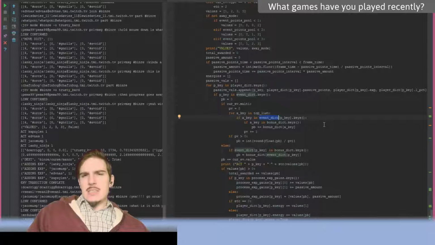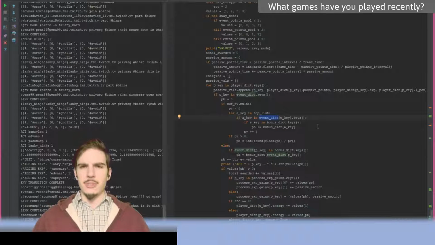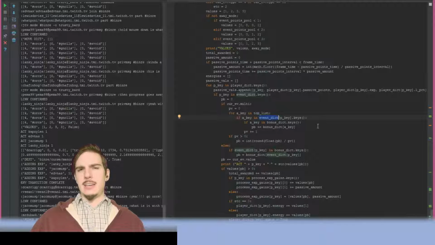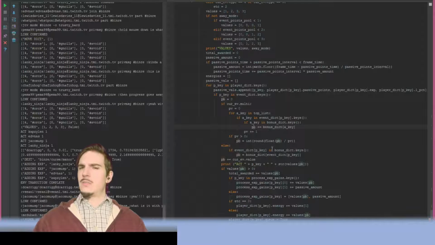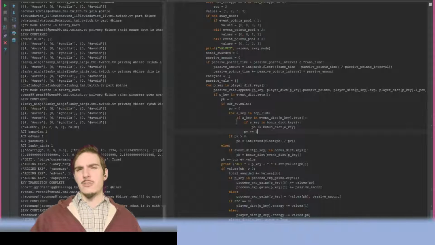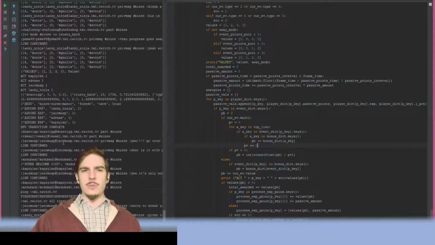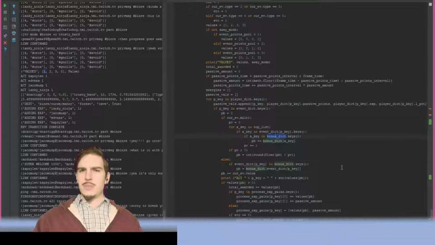Event dictionary p key dot keys. If a key in event dictionary dot p key, so for the given player, if a key is in dot keys, maybe this isn't evaluating correctly. Maybe it is PB that's not ticking upwards. What's PB initialized to? PB initializes to 0, and the 0 index. Okay, maybe it's not that it's picking up too many entries. Maybe it's picking up too few, because the zero index of values in this case would correlate to 1. So if PB stayed at 0, then it would give out 1 point. So it must have been bonus dictionary dot keys.